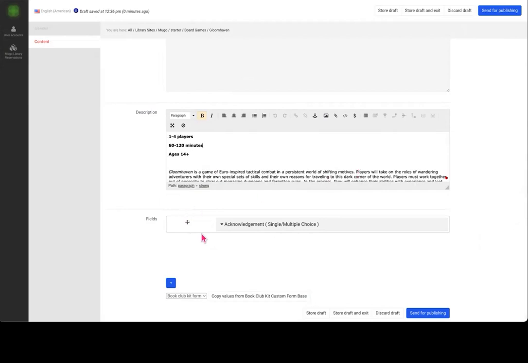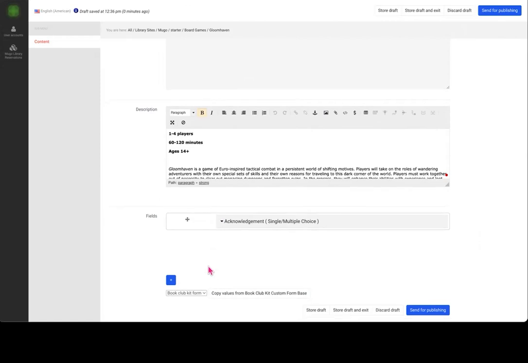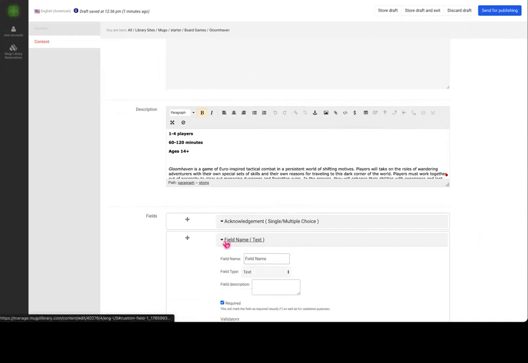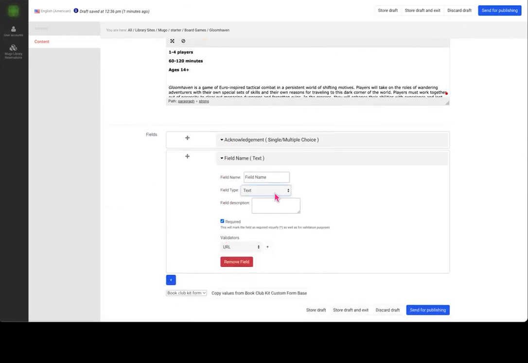Now below here, we have the form fields for this particular item. Now, we already had these set up. We made a base form already. So I could come in here and just copy those from there and not have to worry about setting these up at all. But maybe I need to have a special form field for just this item. I can go in here and set that specifically in the back end, and it only applies to this item.